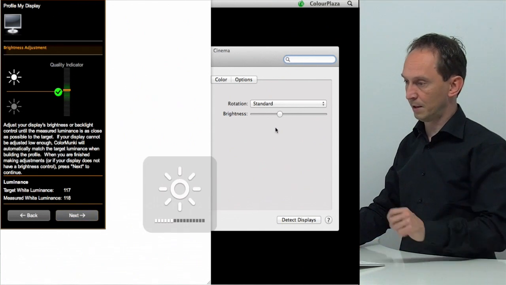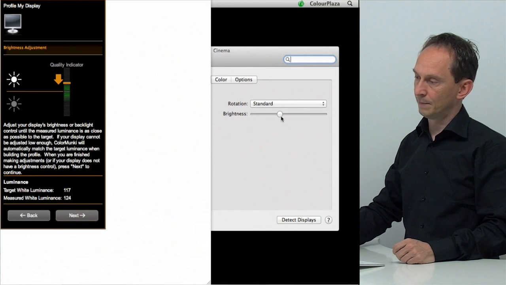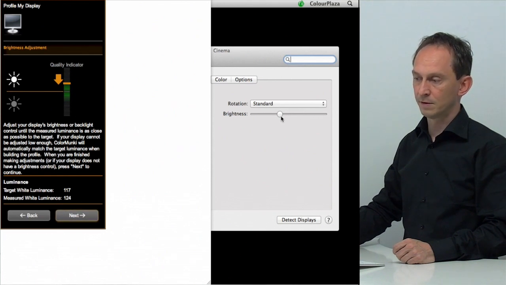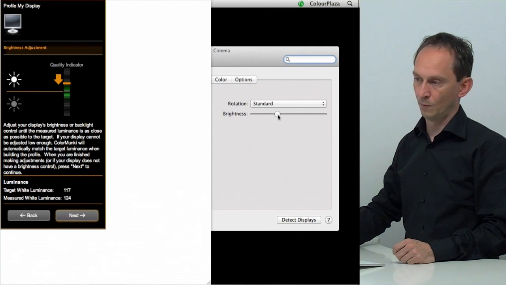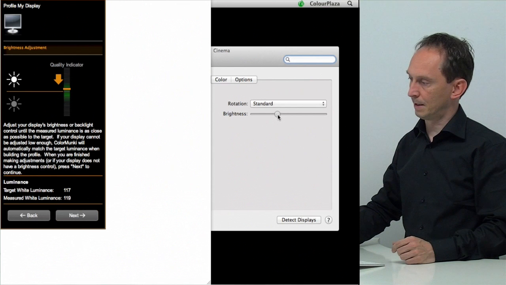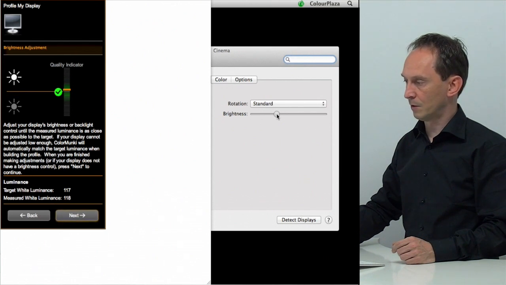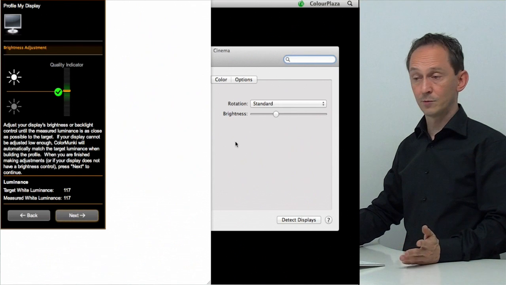Because if I do a plus here, we see a step that's big, and it's going from 116 to 124. And if I use the slider, I can use more defined steps, more steps in between, and I can get exactly the right value. So 117 should be, it's not 119, or 118. I'm going to go for the exact value. So 118 still, and 117. Now it's perfect.